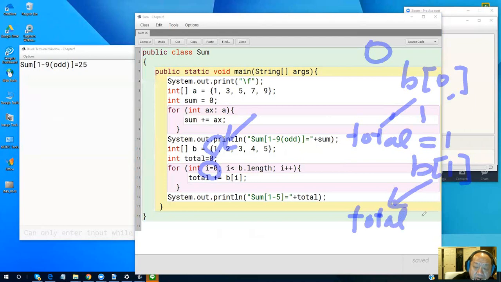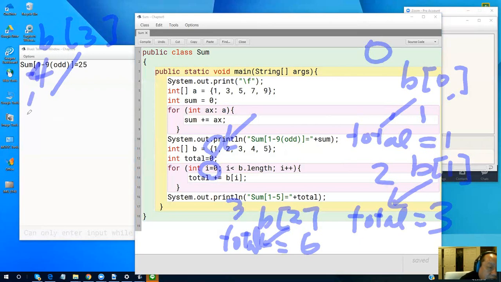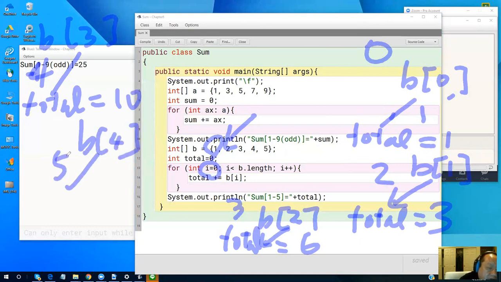Total is 1 at this moment, and then you add 2, it will become 3. And then I add my b of 2, which is 3. 3 plus 3 will be 6. And then I add my b of 3, which is 4, to total, so total becomes 10. And then I add b of 4, which is 5, to total, so total becomes 15.